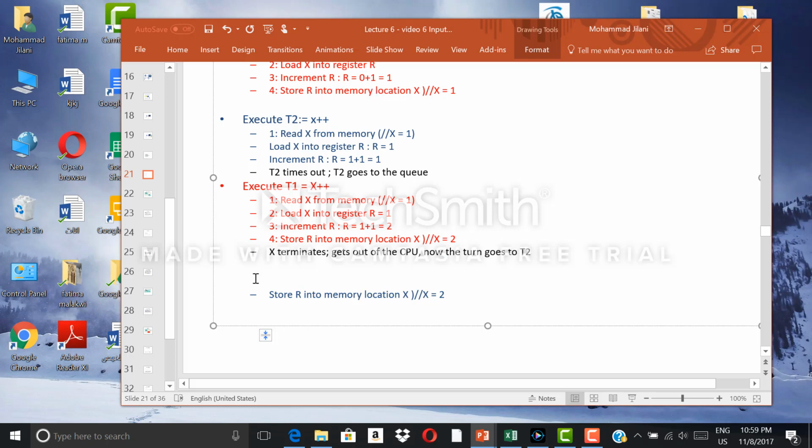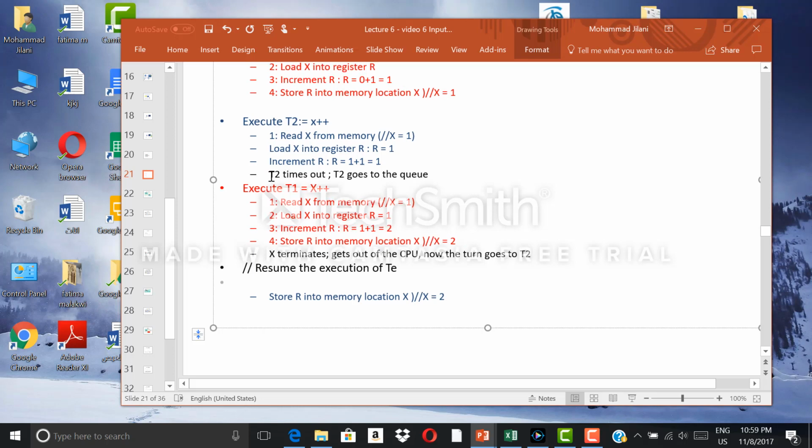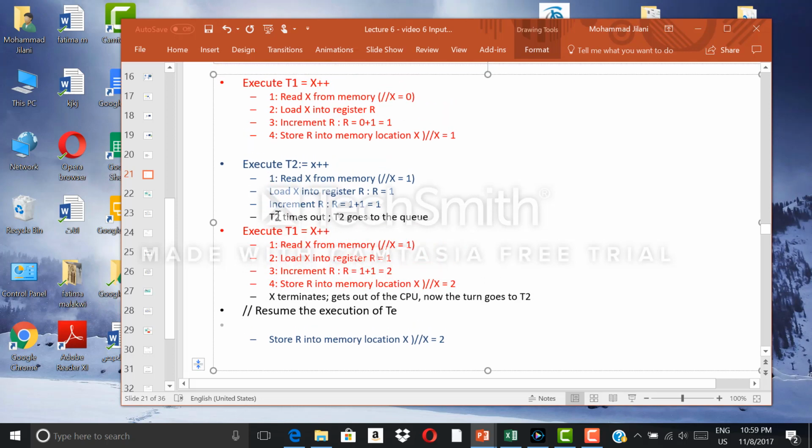Now let's see T2, what happens? Now I will resume the execution of T2. So T2, where I left T2 was right here, execute T2.